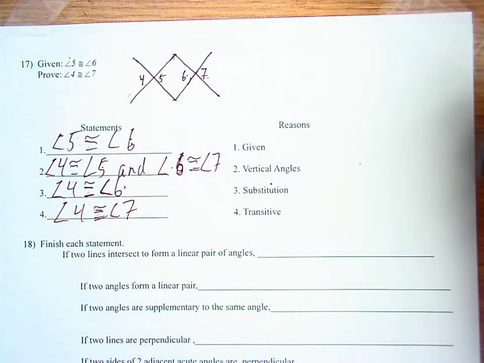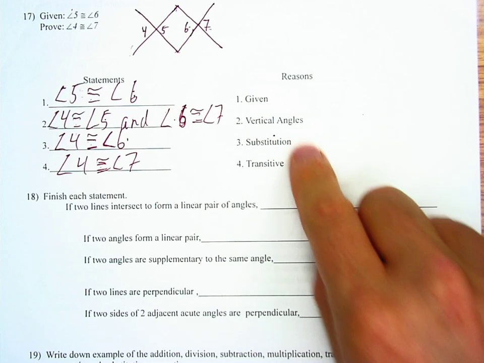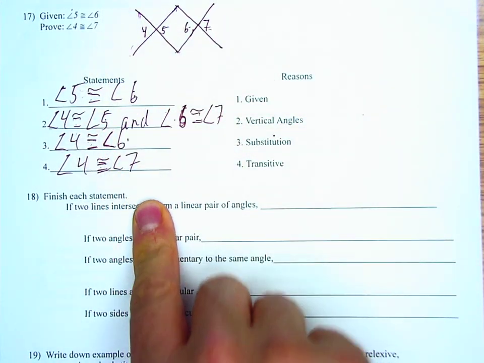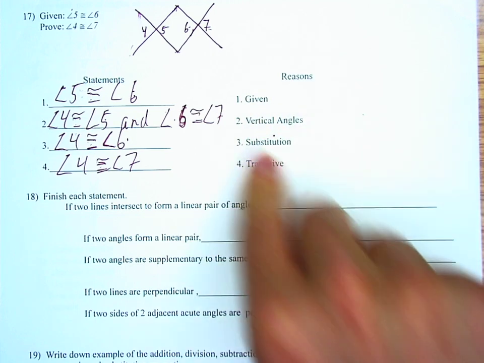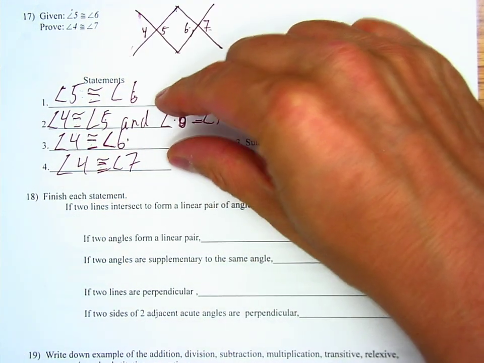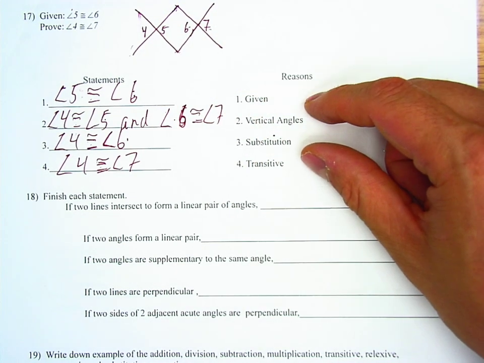Now this is going to work the same way as it did on our practice test for the regular test, the same way as it did last week. So I did the practice here where I gave you the reasons and you filled in the statements. Expect to fill in the reasons given the statements on the test. So in other words, expect to have these 4 statements given, and you'll fill in these 4 reasons for the question.